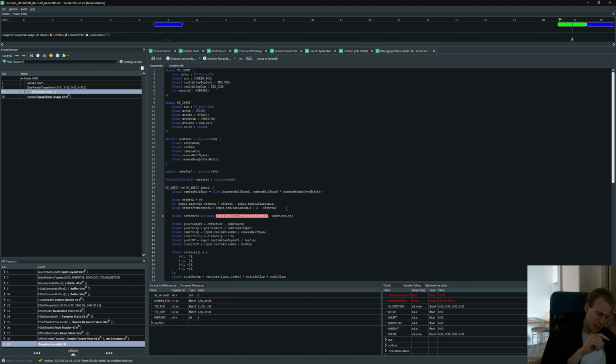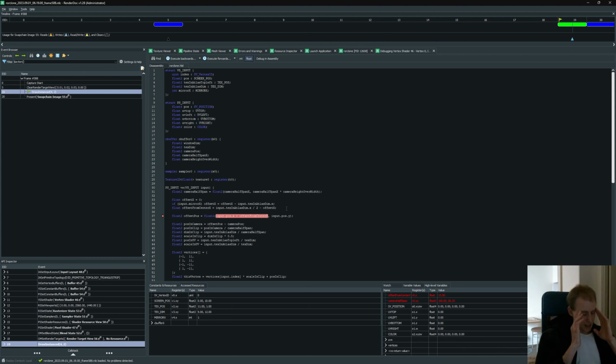Wait, no, that's not what it means. 0 means you need to move to the left by that amount. Normally the position refers to the center. We want it to refer to the left edge, so there needs to be a positive offset there.